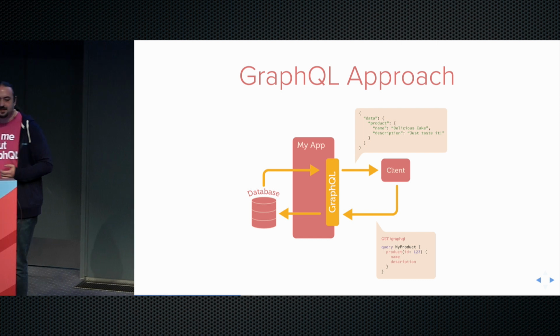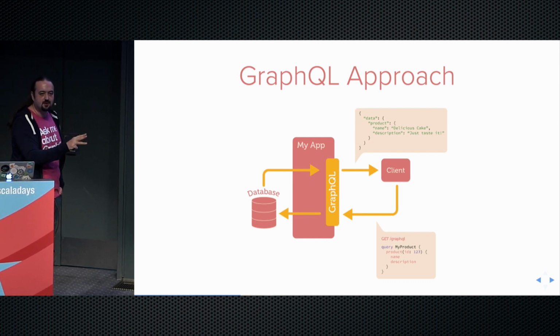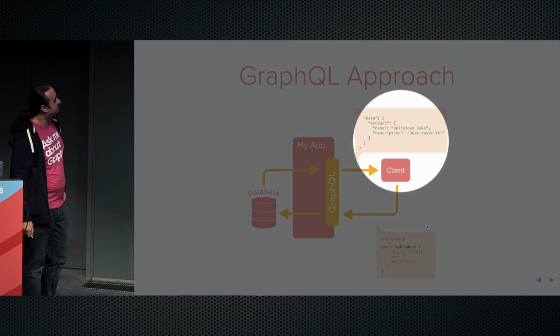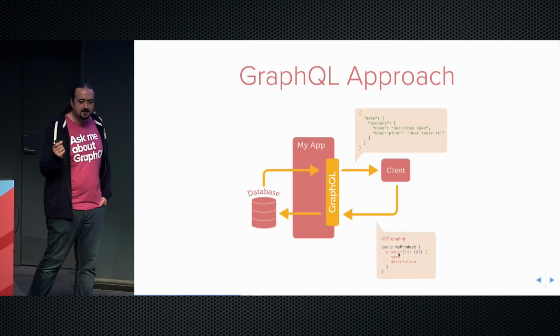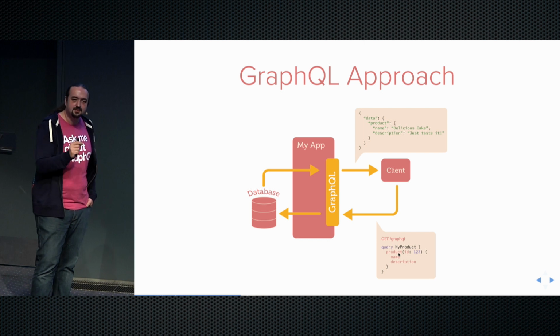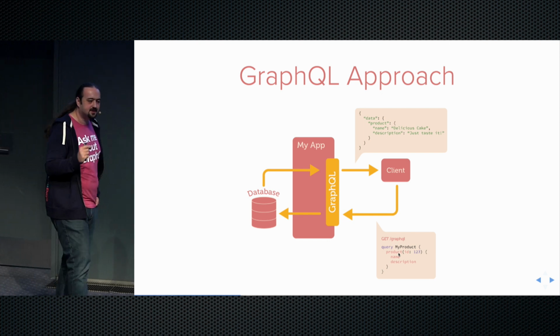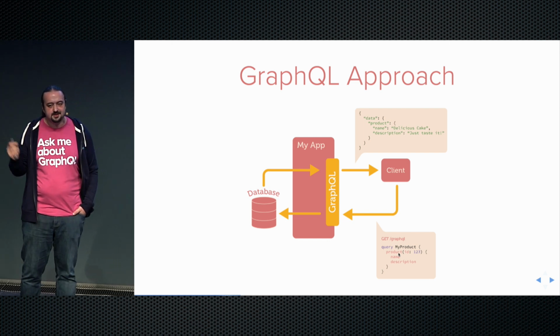And the way we do it is, here you see the same kind of interaction between client and server as we saw before. We still use HTTP, we still use JSON as our format. The only difference is here at the bottom. The client asks for a product with a specific ID, but it also asks for specific keys. It says, I need the fields name and description. And if you look at the response from the server, you see precisely those keys. This means that the server does exactly the same thing as before, but now it only gives the client things that the client asked for.